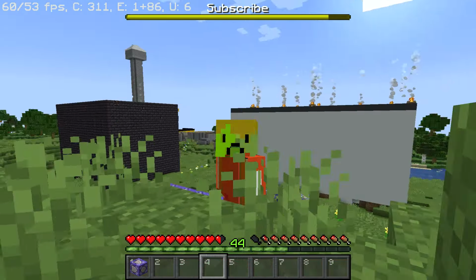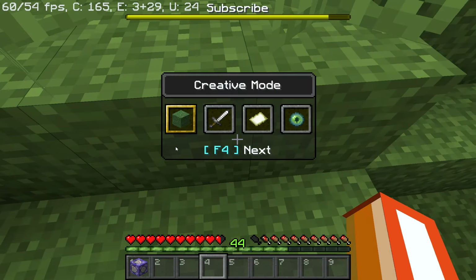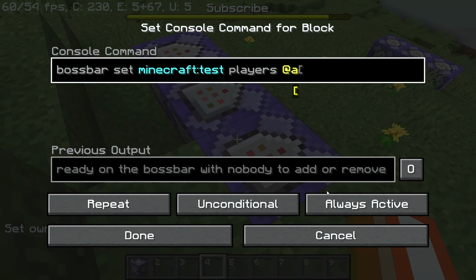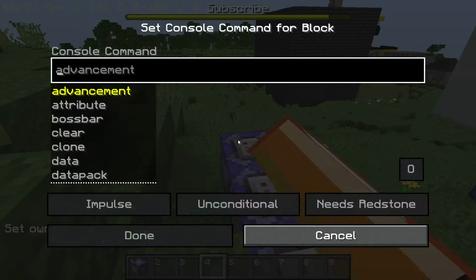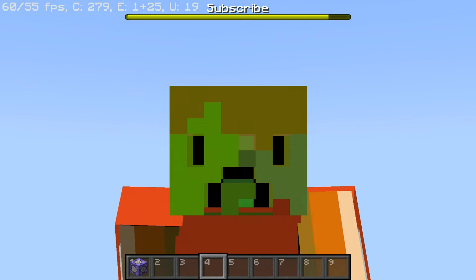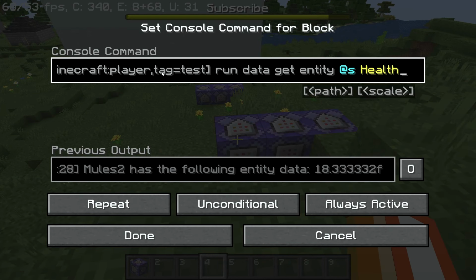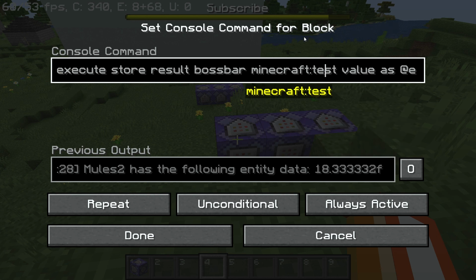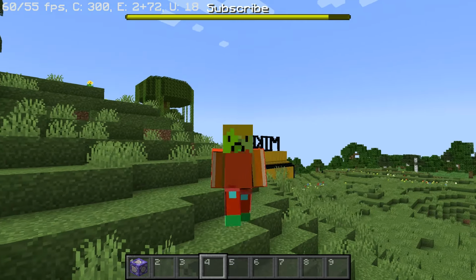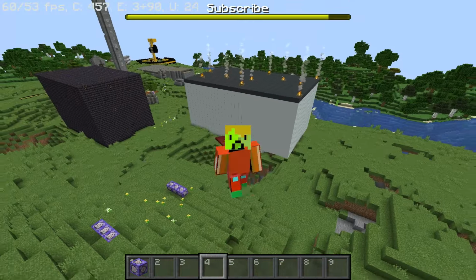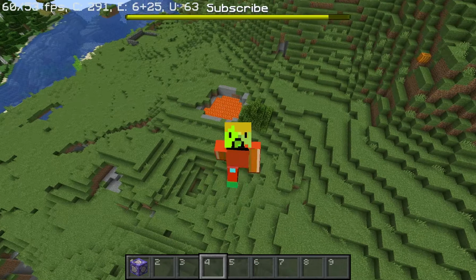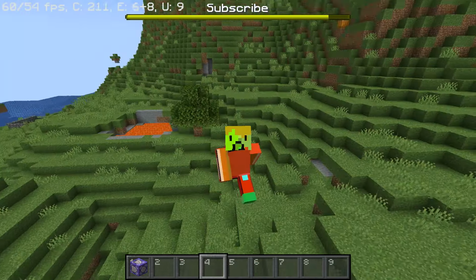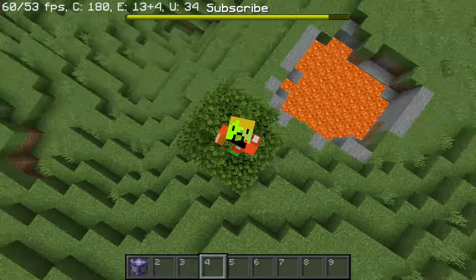You need 3 repeating command blocks, and if it's not working, make sure that these command blocks are always active, that you're entering the right tag and type for your entity, and that you're entering the right bossbar ID, because often I get confused personally with the name and the ID, since they're 2 completely different things. It's a little confusing, but yeah.